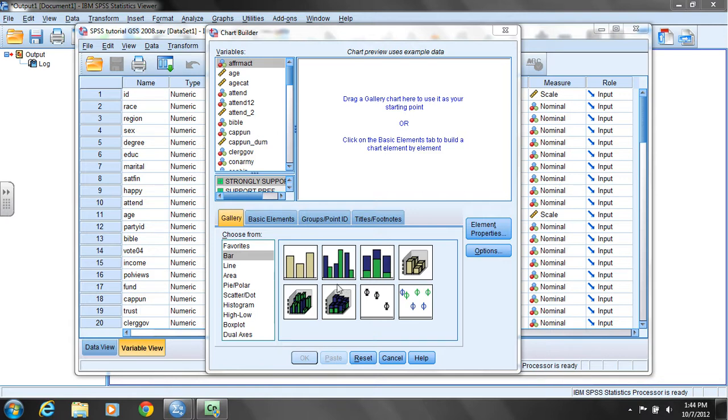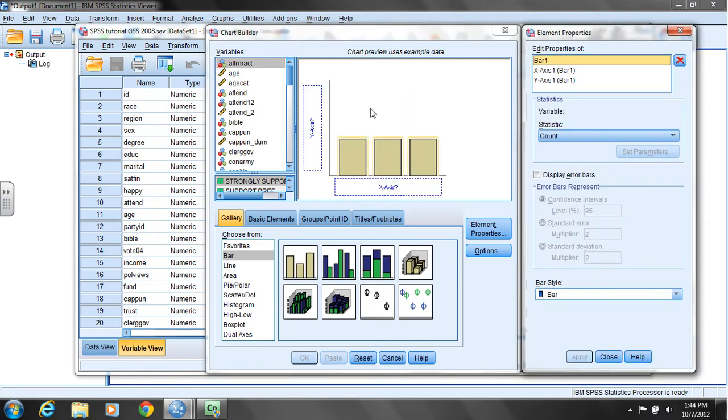I'll move my cursor, make sure that bar is chosen from under choose from, left mouse click to select the very first one, which is a simple bar graph, click and drag with the left mouse button up to the preview section, and we'll see this is the basic dimension of our simple bar chart.